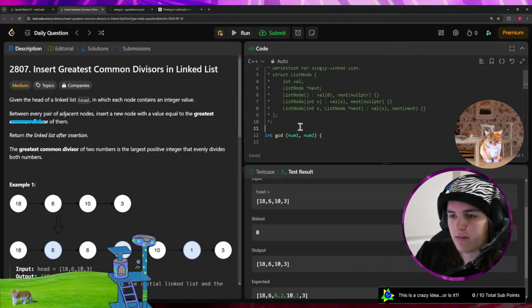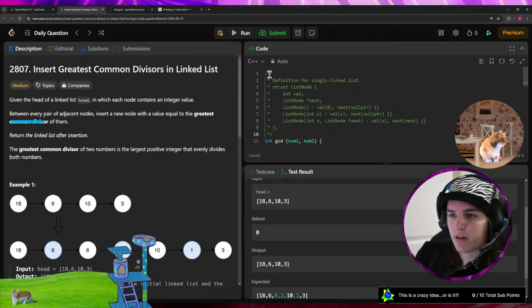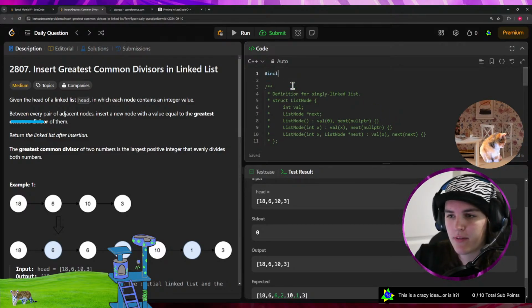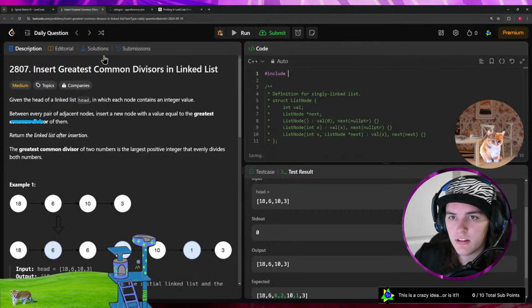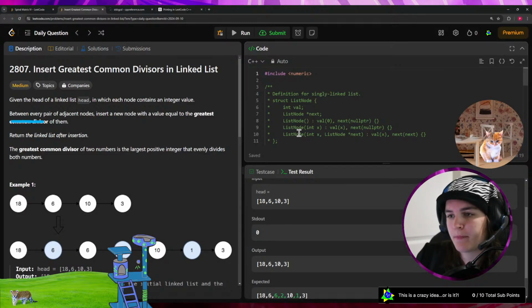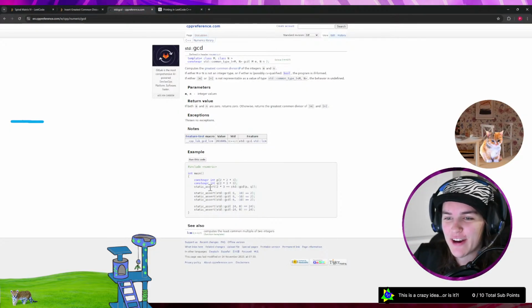Oh, I should actually do it at the very, very top, not below this block comment. I mean, I guess it doesn't matter, but I always just do it at the top. Okay, so I think it was include numeric. Okay. Hopefully it doesn't give me errors. We'll find out. Okay.